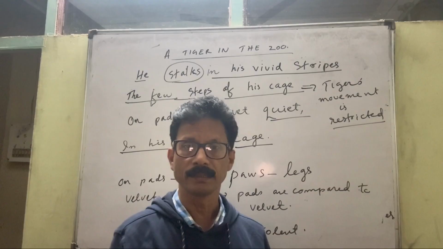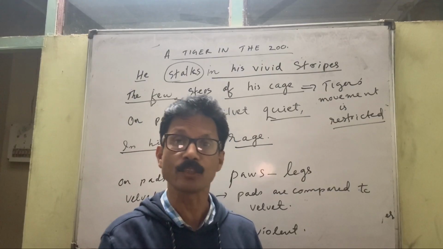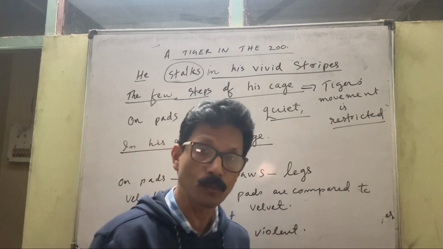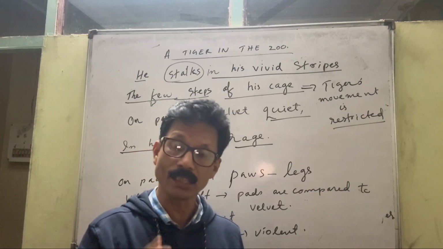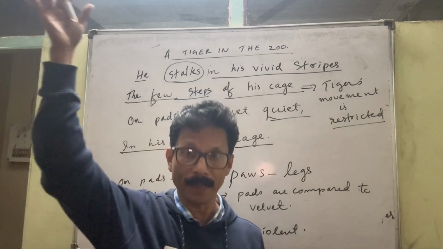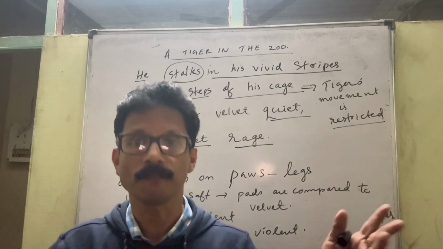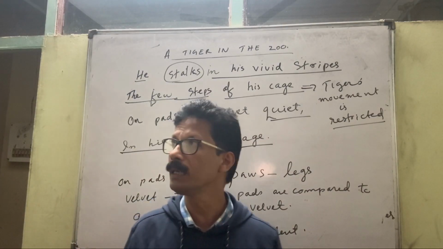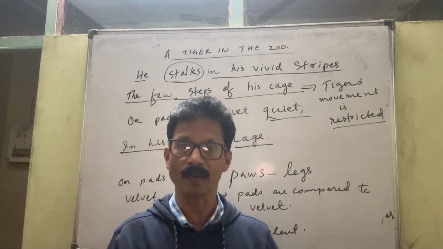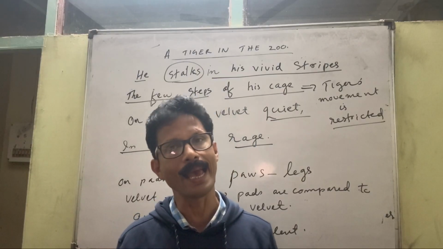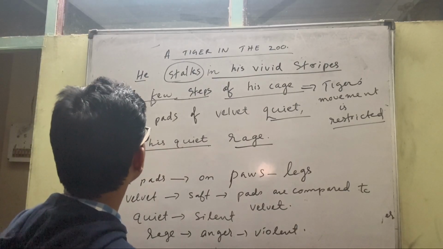The tiger, if he was not in the cage, had it not been in the cage in the zoo, it would have been in the jungle, it would have been in the forest, where he would be stepping or walking or following or running or doing anything as he likes. You understand my point? So, see the poem.